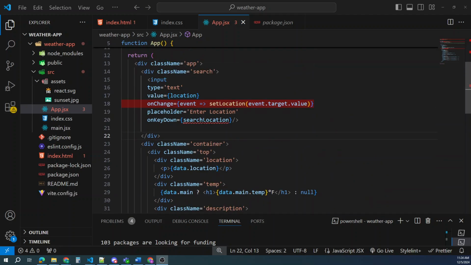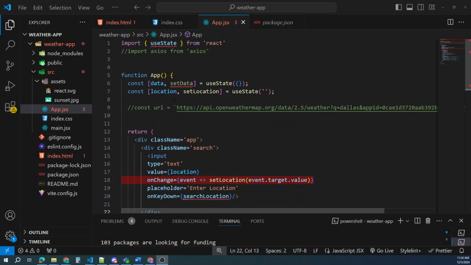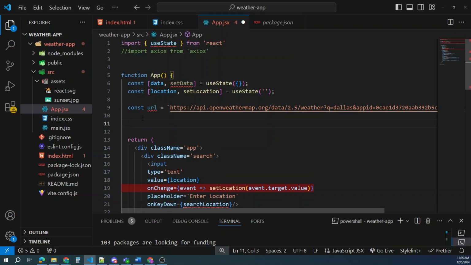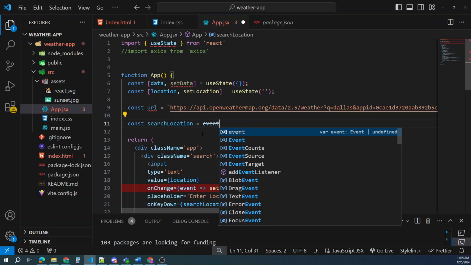So now our pages are pretty much unhappy because the search location is sitting in here causing a problem. So we'll go ahead and code for that. So this URL we commented out earlier, we can uncomment that. And then we're going to create a constant function called search location, and event will cause issues.